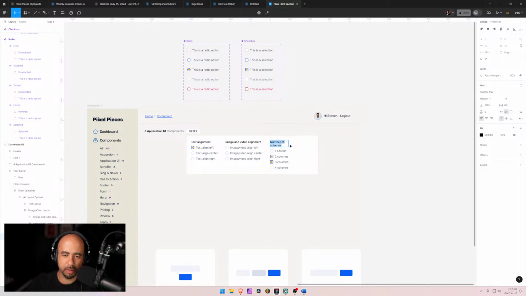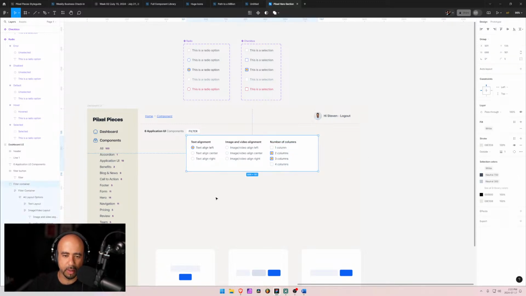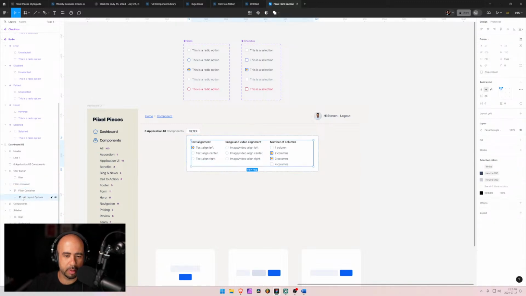But this one, we don't want it to wrap. That's the button. I don't know what this is called. Auto width, okay. And then we can go here and set the filter size or the spacing in between.